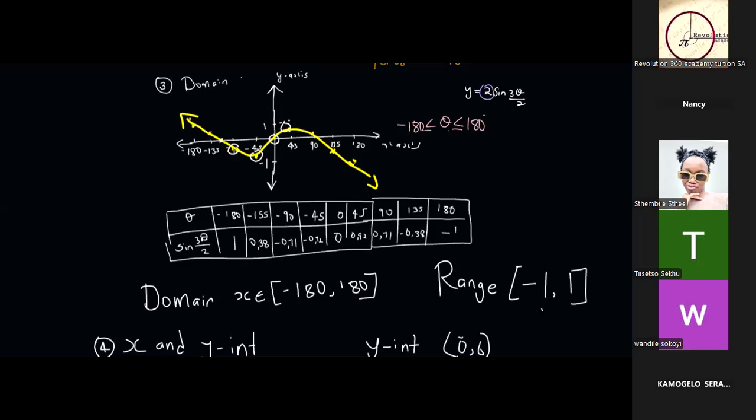If you want to see if maybe I'm correct or wrong, just say 90 plus 135 divided by 2. I want to see if you're going to get 120. Let's say 90 plus 135 over 2. It gives us 112,5. 112 comma 5. Okay, but our x-intercept is going to be 120.